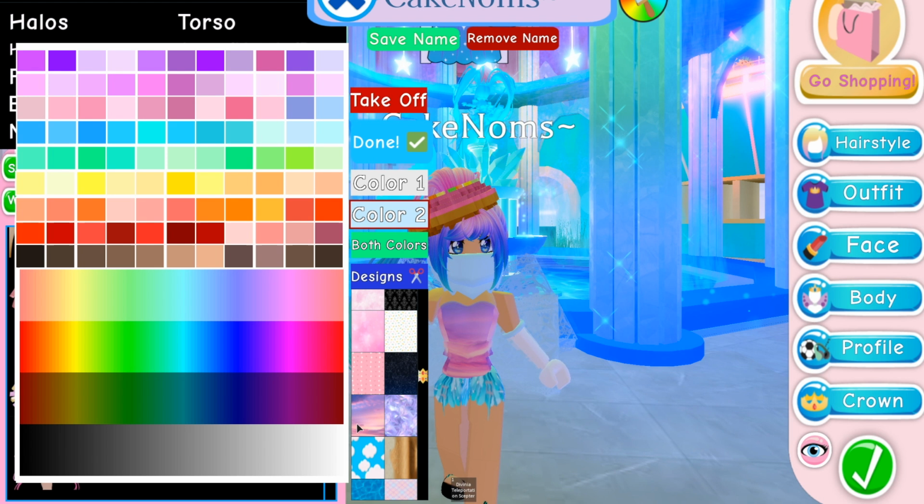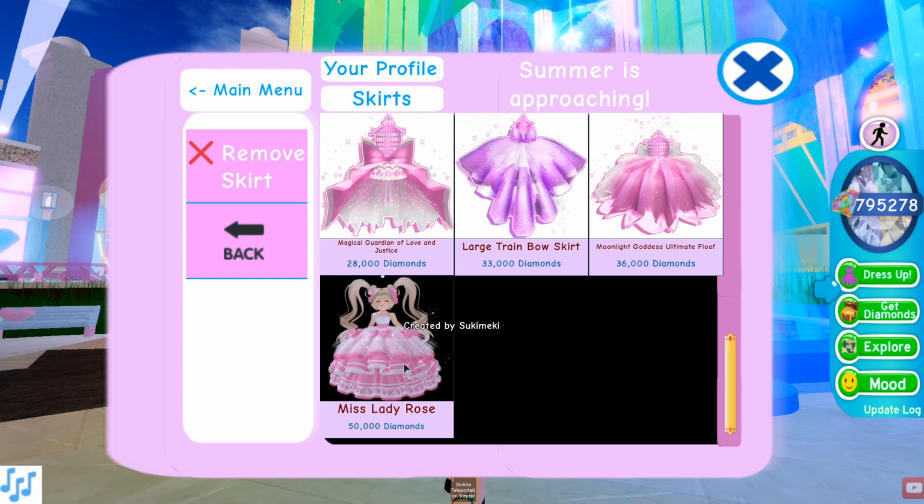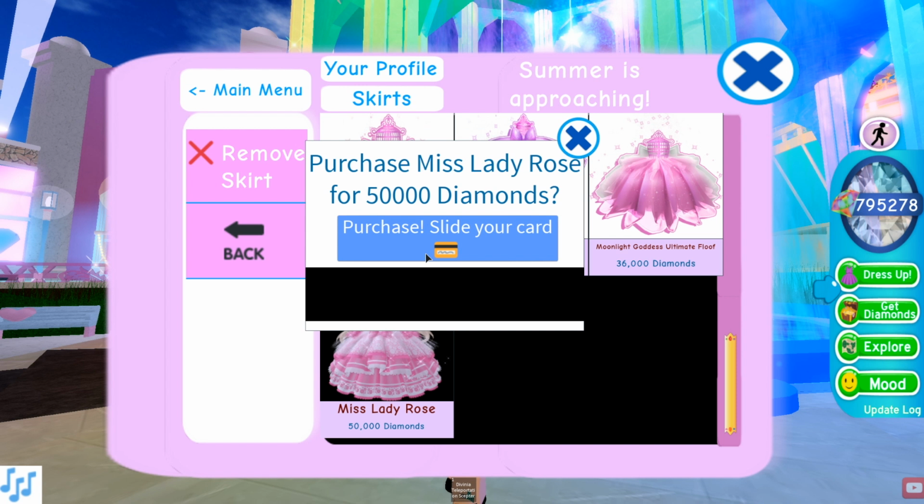Speaking of dresses, there's a new dress in the shop. It matches the vintage look. It is called the Miss Lady Rose dress, and it's created by Tsukimeki. So this Miss Lady Rose dress goes well with the Miss Lady Rose bodice, kind of the same style to it. So let's buy this for 50,000 diamonds.